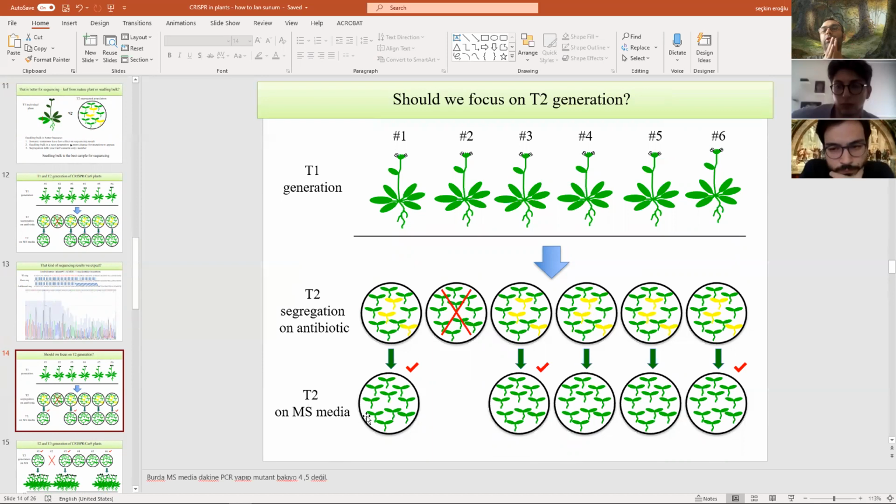to continue with the heterozygous ones. I think the time we look for heterozygous ones is when we do PCR on one of the T2s and look if the plant has mutation or not. If the plant has mutation, it might be a bit complicated. So if you are looking for deleting only one gene, and if in T2 you find this gene, now you should go for homozygous ones.